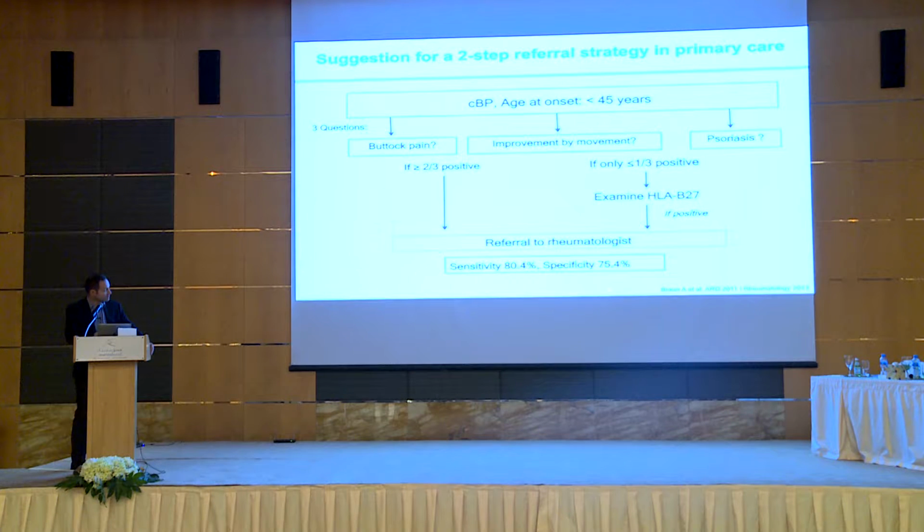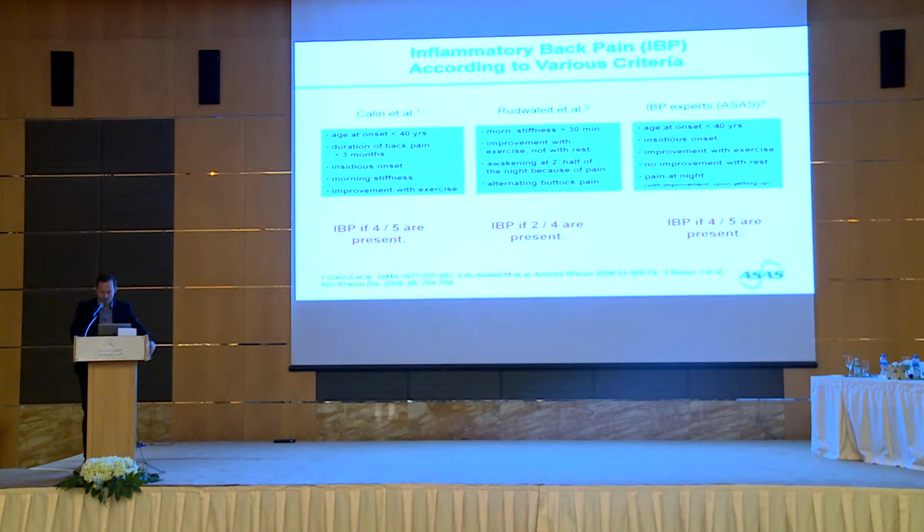The specificity means that those patients that we will not see, let's say we didn't see 100 patients because they did not fulfill these criteria, 75 of them were not seen because they didn't have anything, and we missed 25% of them who might have spondyloarthritis but are not yet apparent. So obviously the results confirm this whole suggestion for a simple referral strategy.